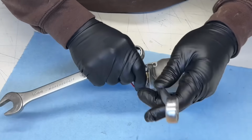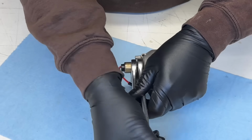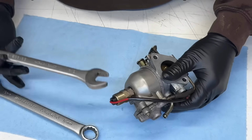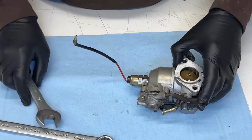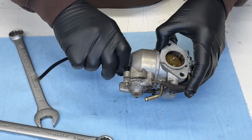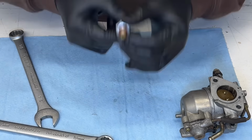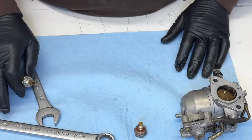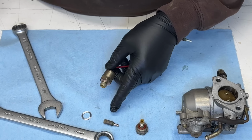Oh, other way. I always get that backwards with the wrenches. All right, there's one part loose. There's the other part. There's our main jet. Just smelling it there. Doesn't smell that bad. Not as bad as the fuel filter and fuel line did. There's a spring in there.